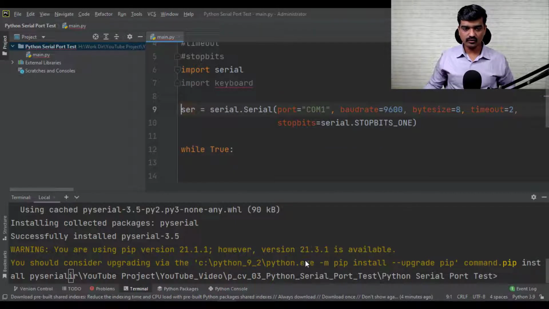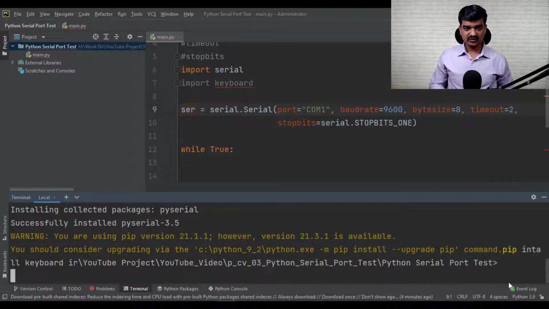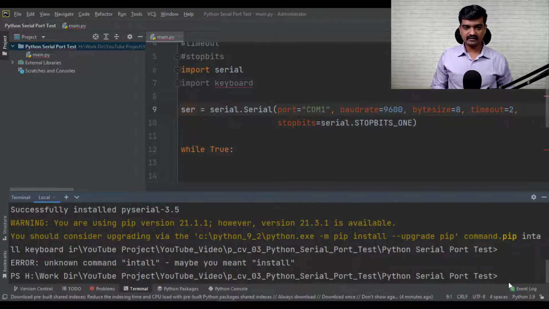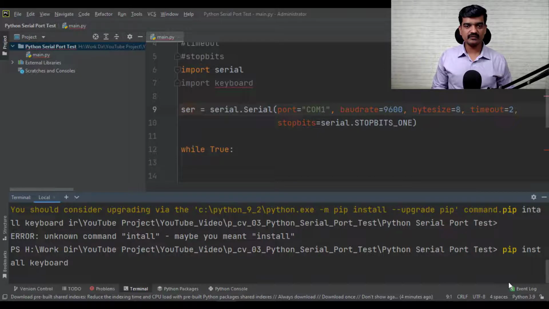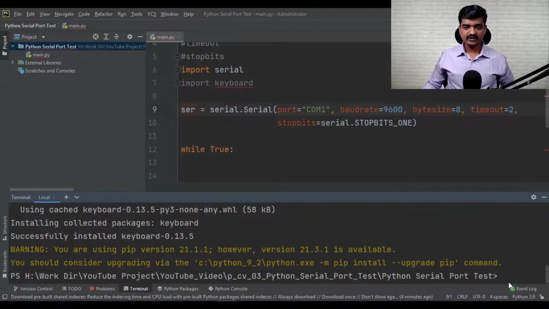I need to go onto the terminal, and on the terminal I'm going to run pip install keyboard. Let's install our keyboard library as well. We are going to need that, right? Perfect. So the keyboard library is installed, and I am good to use it.